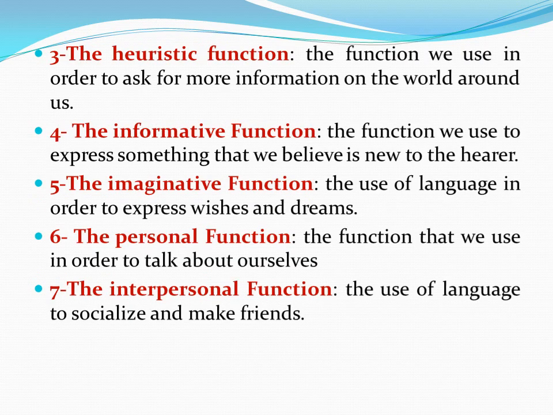Three, the heuristic function, the function we use in order to ask for more information on the world around us. In this case, we use language to learn and discover. Of course, especially children, they use language to ask many questions about things around them in order to learn and discover. Four, the informative function, the function we use to express something that we believe is new to the hearer. So we use the informative function in order to tell new ideas.